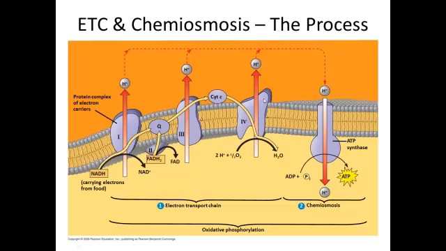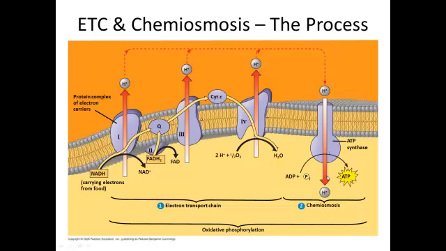So all these protons want to get to the other side of the membrane. It's crowded in the inner membrane space, but they can't get past the phospholipid bilayer of the membrane. Protons have a positive charge, and the phosphate heads have a negative charge. They kind of stick to each other whenever they get close. So, how do they get in where they want to go? They go through an enzyme called ATP synthase.